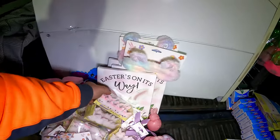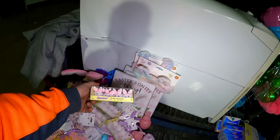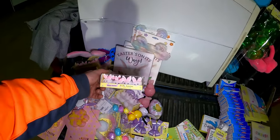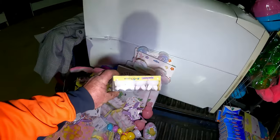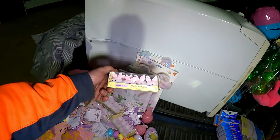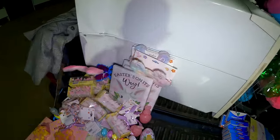Now, I haven't resourced any of this sort of stuff. I'm just going through it as we go. I got it out and put it all down here so everyone can see what I picked out of that one dumpster. These are fluffy bunnies, pack of eight. Would they go on your toes or on your fingers? I don't know. I reckon they'd go on your toes. But anyway, there we got a whole heap of those.